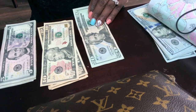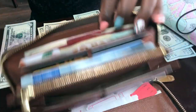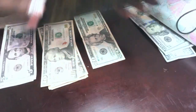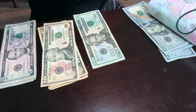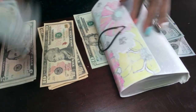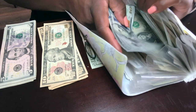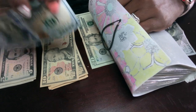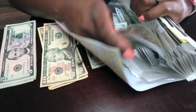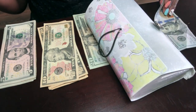All right, so that is, and tithe. So tithe goes into my wallet. Don't know how I was about to forget that. All right, so the wallet is done. Now that means I need to put $100 into the vacation fund. $100 is going to go into my friend's fund. And that money I was using to cover the difference with the tax bill that I didn't have.